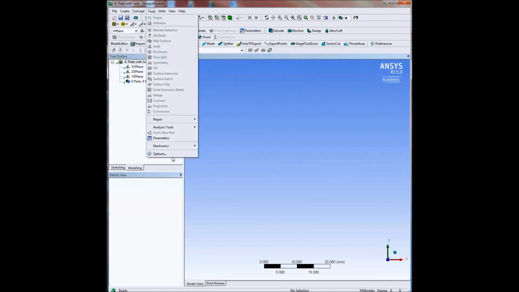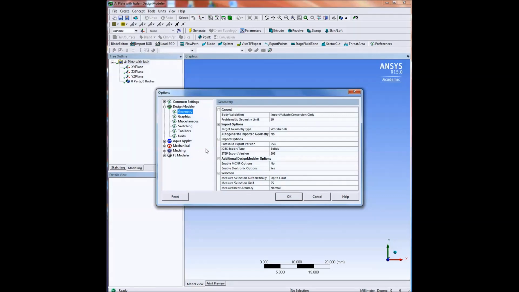There are some useful additional tools which don't automatically appear in ANSYS for sketching. So if we go to Tools and Options, then we go to the sketching part of this little tree, and we'll see here that we can display a grid. So we've got Show Grid, that may or may not be set to yes. In yours it needs to be set to yes, and at Snap to Grid, again make sure that is set to yes.